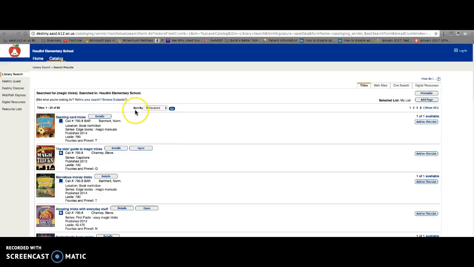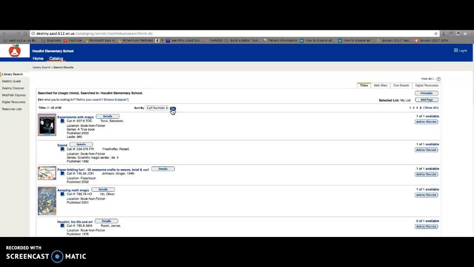I often like to go under the Sort By option box here and select Call Number. I like to do this because it separates fiction, those books that contain stories, from the non-fiction books, often called informational texts by classroom teachers. Both mean the same, books with facts.